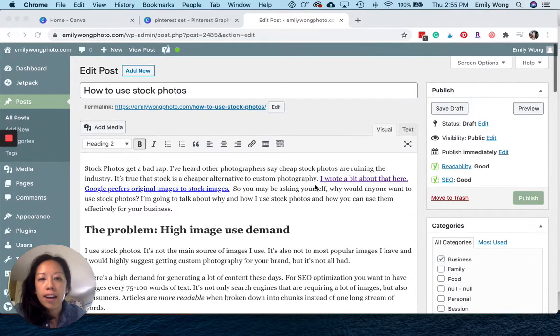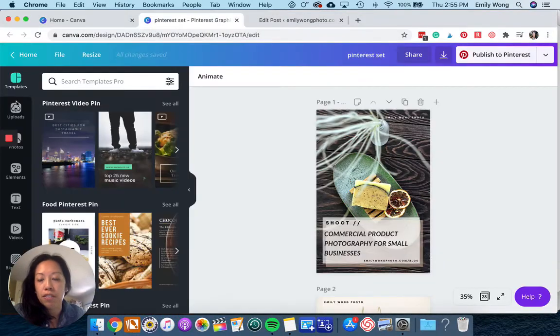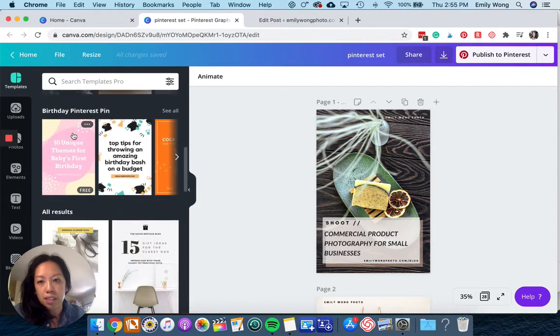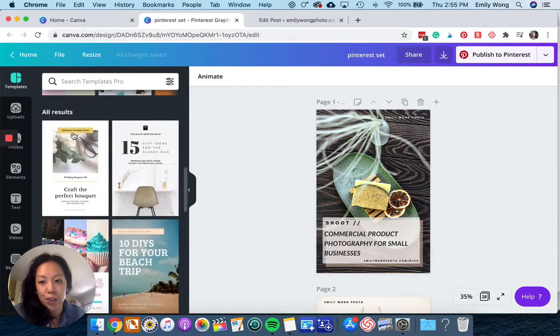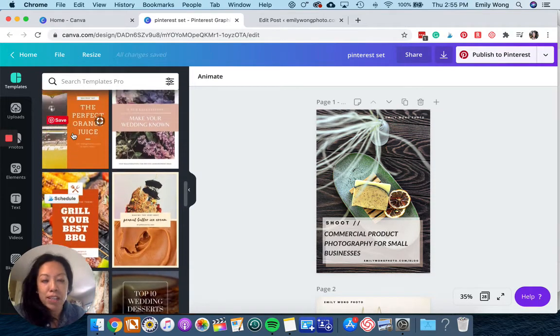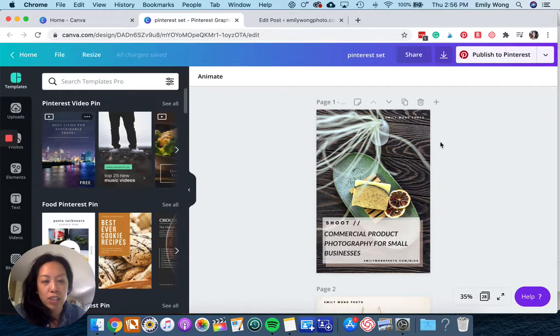So let's go over to Canva, which is my favorite way to make basically any kind of graphic that I want, and this is the template that I've been using, but you can go over here and see that Canva has all kinds of template suggestions for you here, and you can go through them and pick your own favorite template so you don't have to start from scratch. And I'm going to show you how to edit them the way that I would.